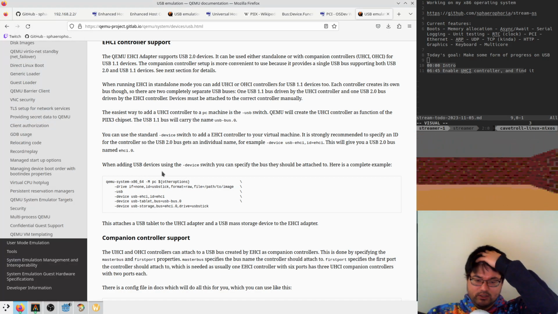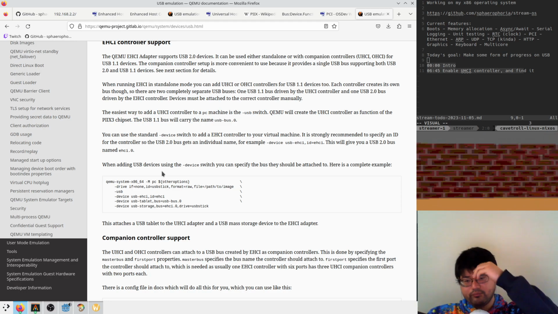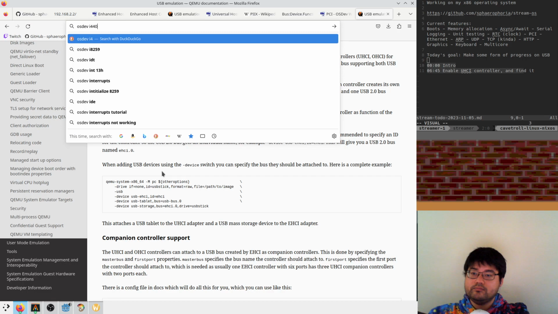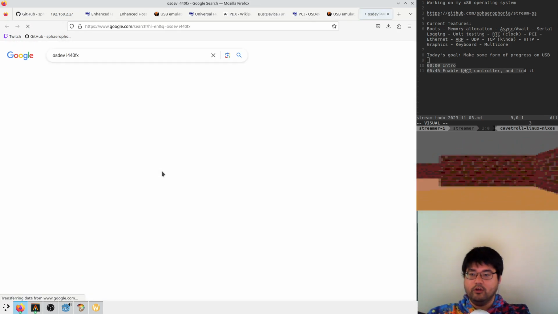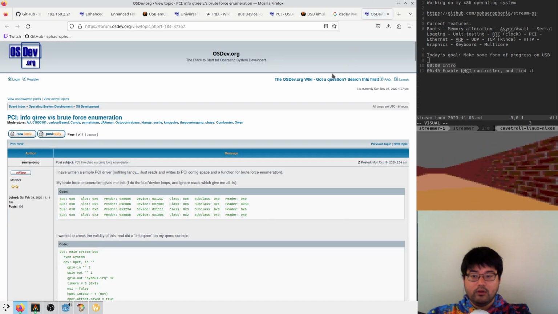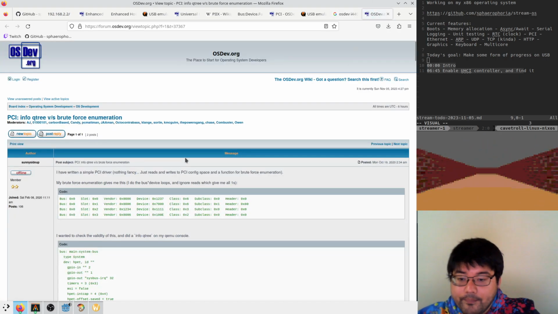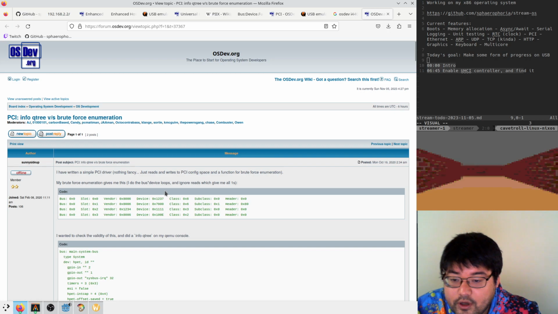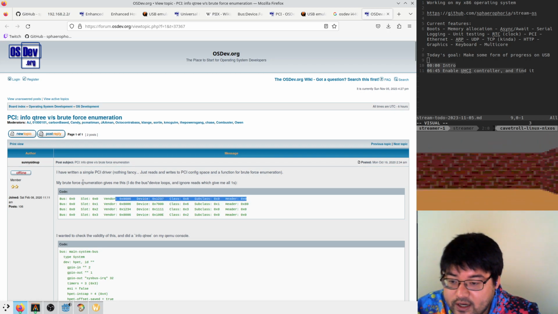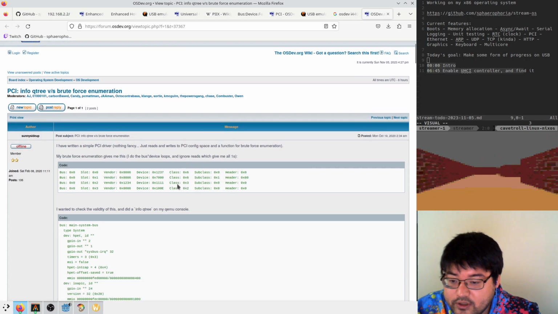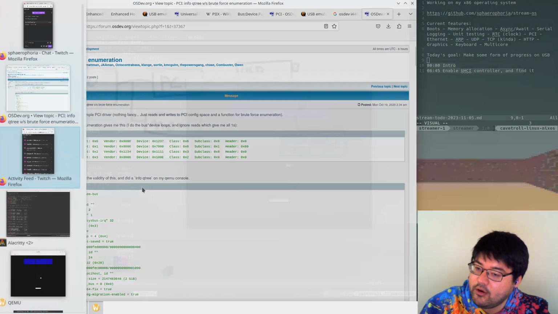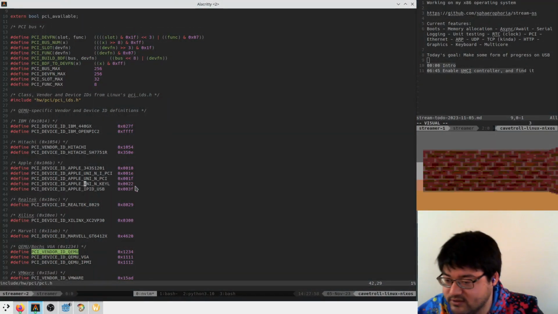So maybe I do need to interact with that thing in some way. What if I just look this up? Okay. So this guy sees that he's seeing brute force enumeration. He's looked at info qtree in his QEMU console. Oh, okay. That's an interesting piece of info that we can try.